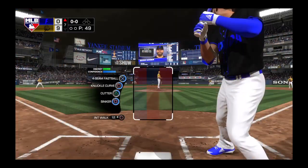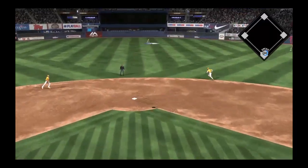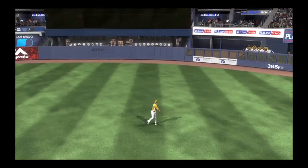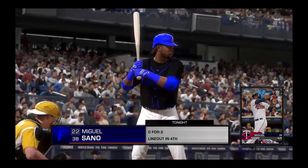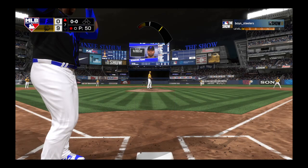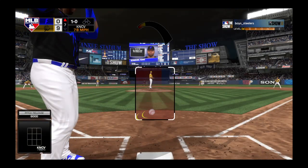First baseman Eric Hosmer is in. It was a flyout for him in his last trip. It doesn't look very promising so far in this one as we move into the later innings. Down by a bundle, it's time to get some base runners and hopefully a long ball to get them back into this one. Here's Miguel Sano. He was a double play victim last time around. First pitch on its way. And he'll look at a first pitch curveball that's in the dirt. It's ball 1.